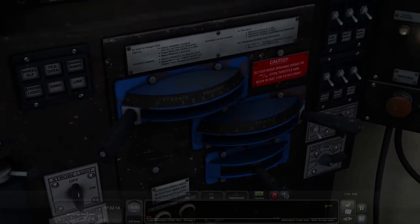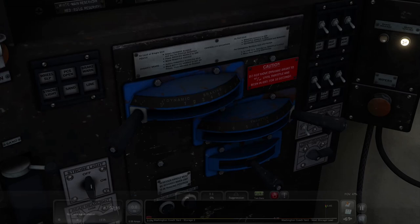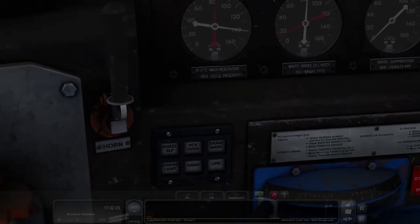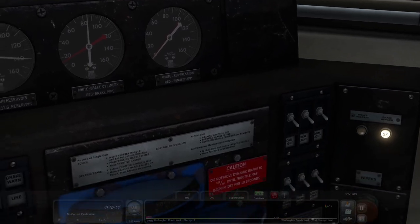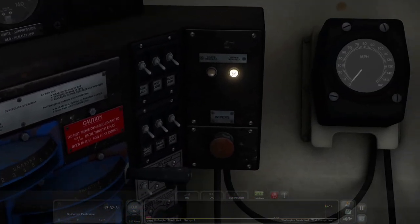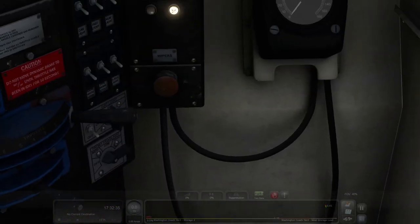The control stand looks good. It's scuffed and scratched. It's got the GE look with the handle bits being blue. It honestly looks okay. I'm totally fine with this personally right now. See, we got a light that says brake applied. What else can we look at here? His hoses look all good.